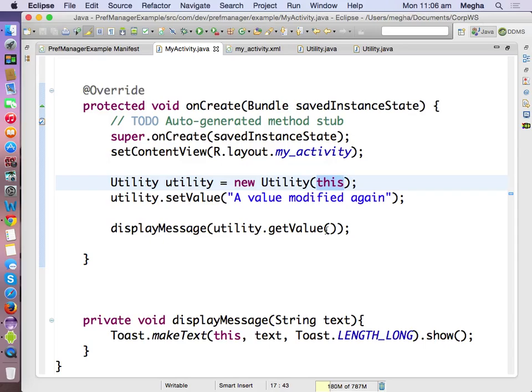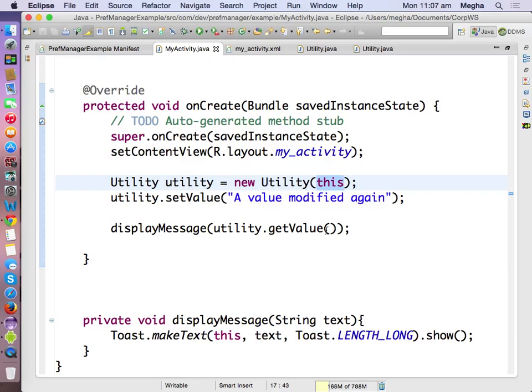Okay, so I hope up to this point you have some good clarity on how the preference manager works. Preference manager is key value pairs saved in an XML file put into your application folder itself. It doesn't exist anywhere else, it is there in your application folder itself. Since it's a key value pair, we need a key, and in our example we use a string as a constant, and as many keys as you have, that many values you can save.